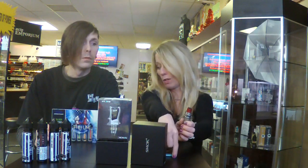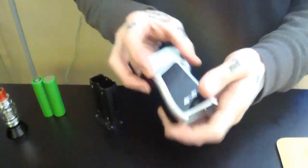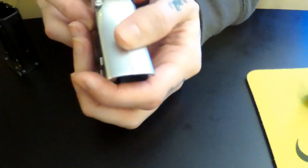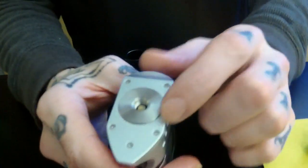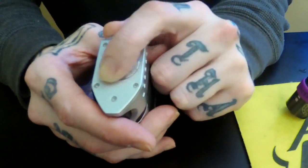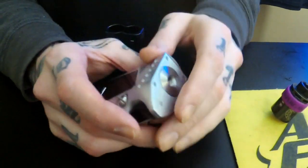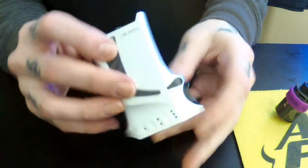It comes with a Prince tank, but we're going to dive down and give you a whole 4-1-1 on the whole kit. Let's take a look at this beautiful Mag Kit made by Smock. Up close and personal with the Mag Kit — if you notice, it's sleek, it's very futuristic, and it's got this beautiful grip I just can't get over. It's like an F-18 fighter pilot kind of grip. It's got a beautiful 510 — it's not pressure fit, it's in there. It's not going to go anywhere if you drop it or pop your tank off. Nice oversized firing button, which is really crucial.